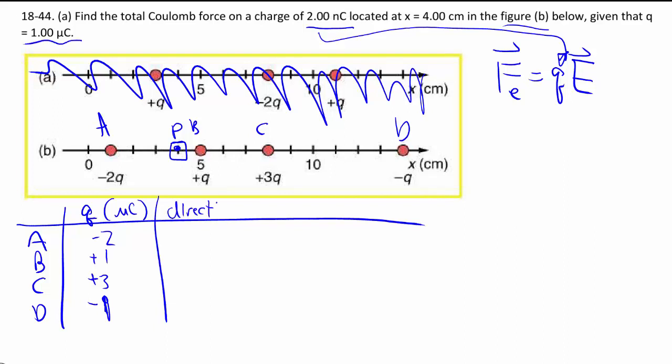Then direction, because E just like forces is also a vector quantity. In terms of direction, an easy way to come up with a direction is to imagine, so say I have negative 2 q here, or negative 2 microcoulombs in this case. If I put a test charge as positive, then which way is the test charge going to go based on that?